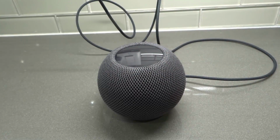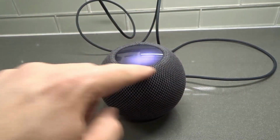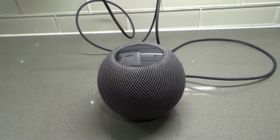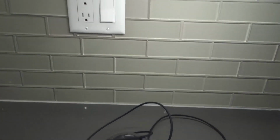Now, in addition, if you plug it in and your Apple HomePod Mini doesn't turn on, you can see it's illuminated right there, and it doesn't turn on, then what you should do is check the following. I'm just going to unplug it just for a moment here. You're going to check, first and foremost, your electrical outlet. Make sure that the electrical outlet is working.